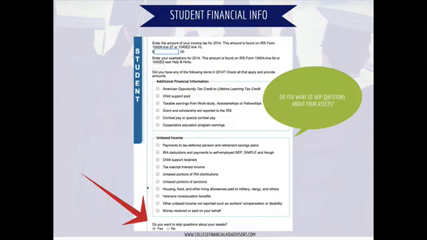The questions also on this page follow along the line where they say, do you have any tax that you need to pay that you need to enter into the first box, and how many exemptions? So if you're still claiming the student, it's 0 exemptions. If the student is claiming themselves and you're not claiming them, then it would be 1. And then you'd go through all the additional financial information questions and the untaxed income questions.